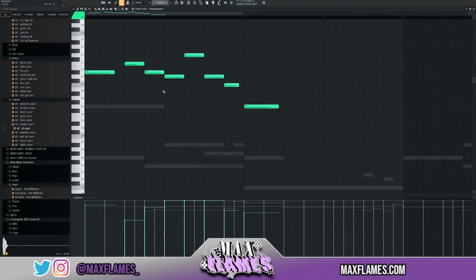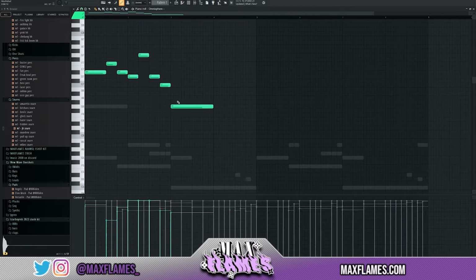If you're wondering what I'm doing just to shorten all these notes, I'm just doing Alt Q. And I just did Control L to connect them.